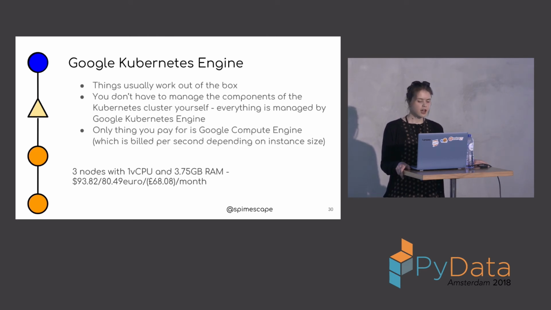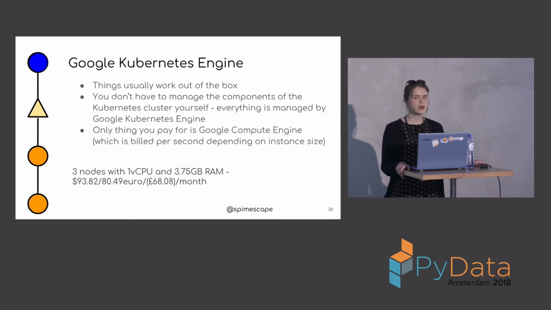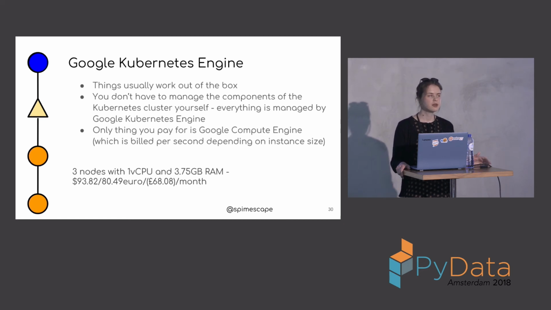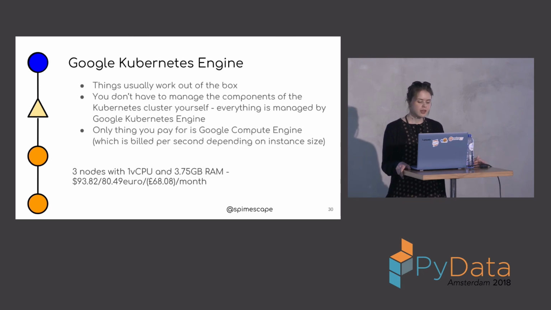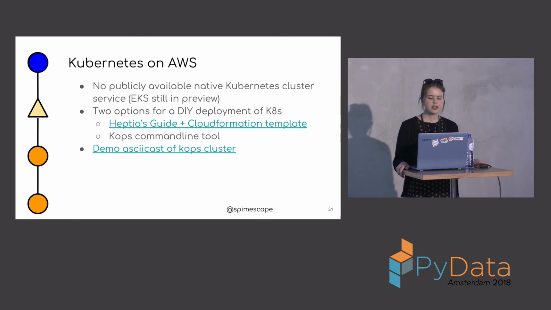You can check out the JupyterHub Helm chart from GitHub, run a few commands on your local shell, and you'll have a working JupyterHub running quite quickly. The other nice thing about this also is that you only pay for the Google Compute Engine instances that make up your nodes. You don't actually have to pay for the machines that run the Kubernetes master itself. So if you want to try out a small cluster for your JupyterHub deployment with just 3 nodes, and each of them is 1 virtual CPU and a bit of RAM, you can get away with about an €80 bill per month, and this will be good for a small demo, maybe like 5 to 10 notebooks and nothing too CPU intensive. So next one is AWS.